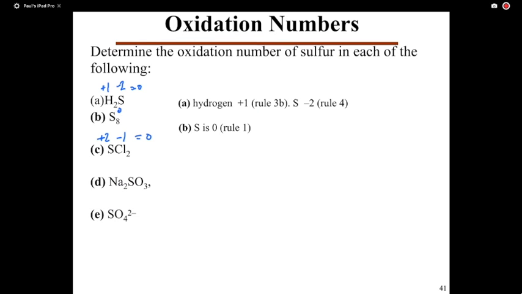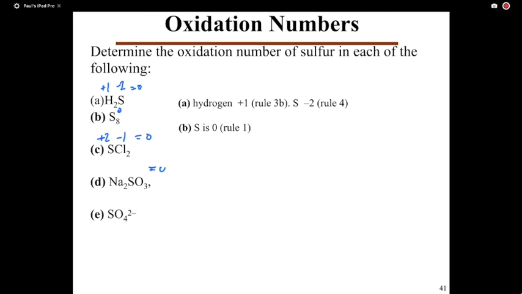Okay, and so we did the first 3. Sulfur at the top in A has a -2 charge. Based upon the rules, the hydrogen is a +1. S8 is the elemental form. It has a 0. The sulfur dichloride, in this, the one that I know is the halogen, which is -1. I had 2 of those, so I have a -2 charge for the chlorides. So the sulfur must be a +2 because when I add up all the numbers, it should be 0.